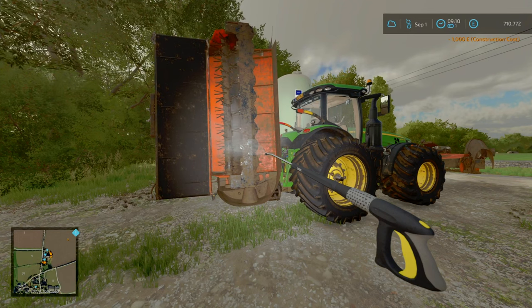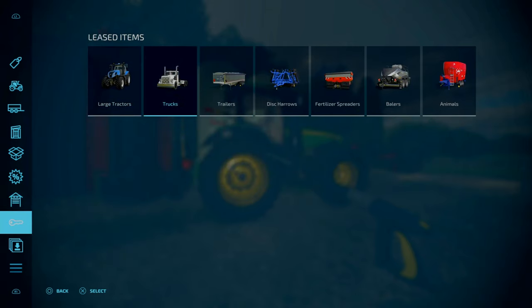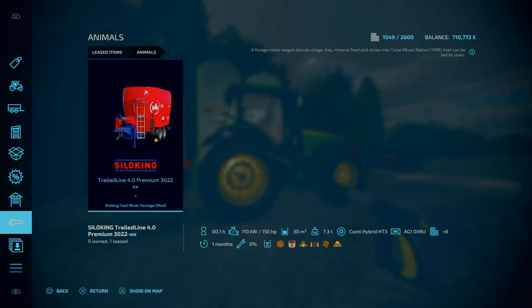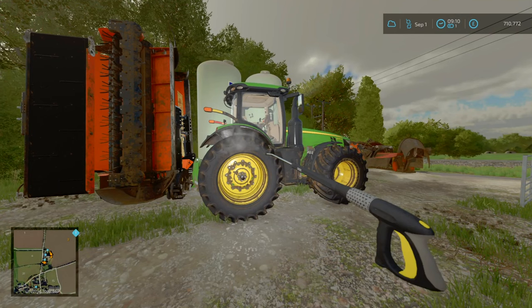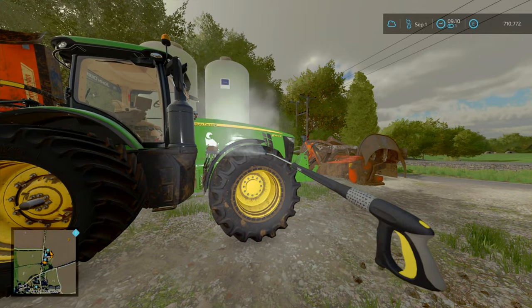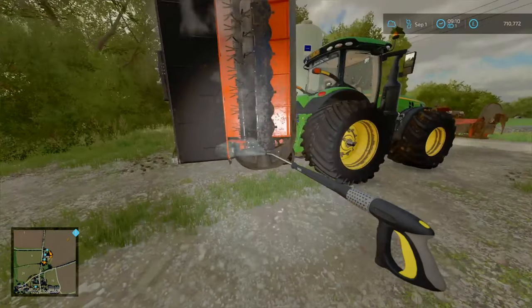And yeah, when it comes to the lease, we've got a lot of everything on lease at the moment. So we've got our New Holland on lease, lorry, discarrow. I think the lorry and trailer can be returned soon. I'm going to deliver those. I may say, no, return that one. But yeah, the fertilizer spreader we'll keep because we can do with fertilizer in our grass fields as well.